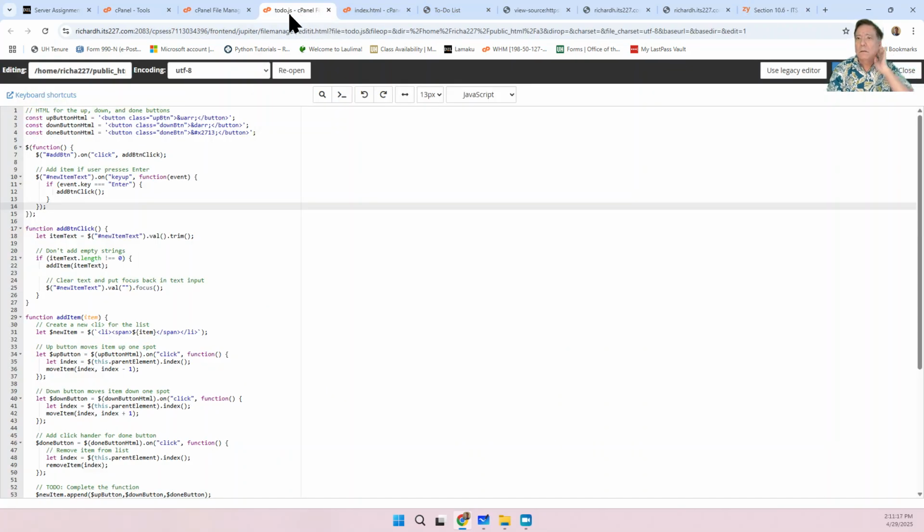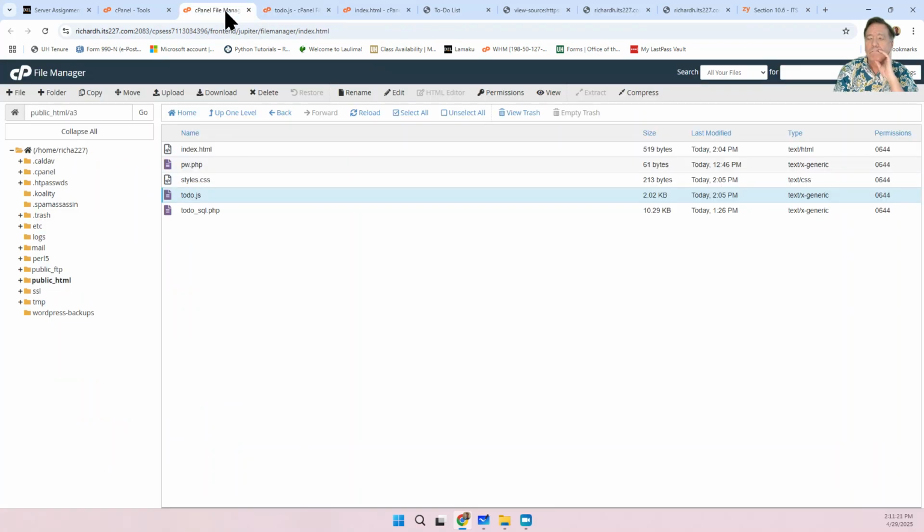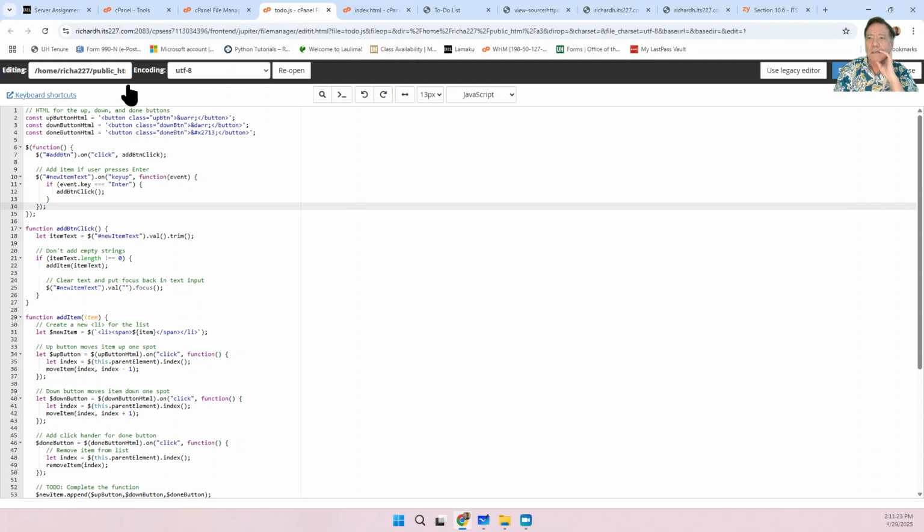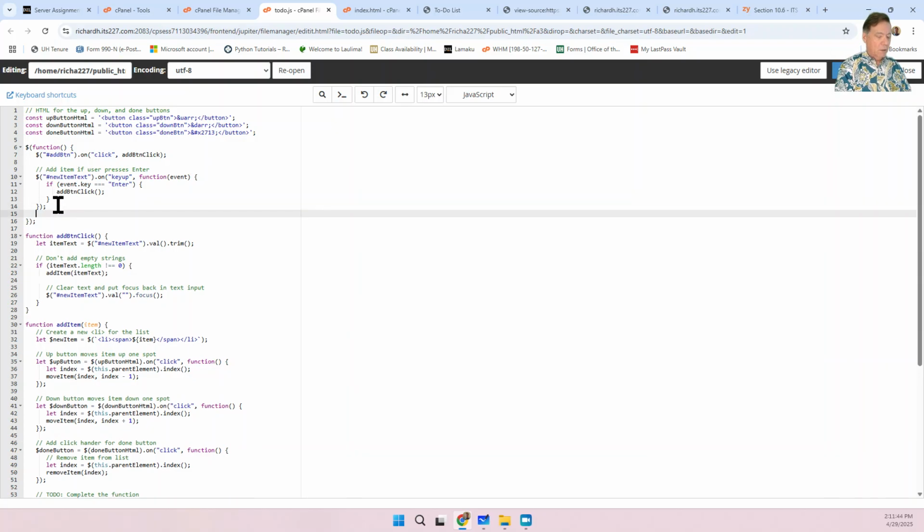And this is todo.js. So right after we attach the event handler to the click button, that's what this is, we need to set up an Ajax request.